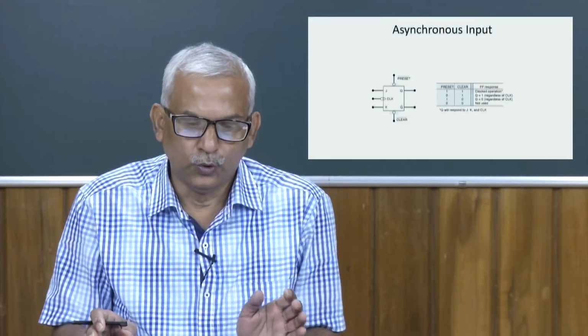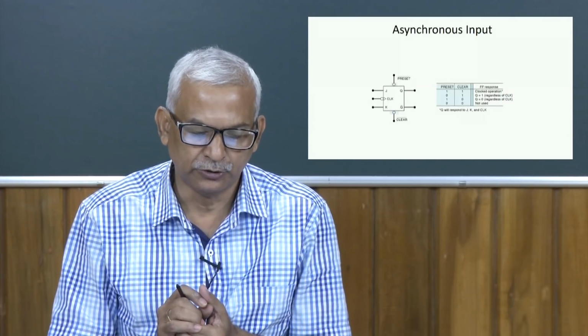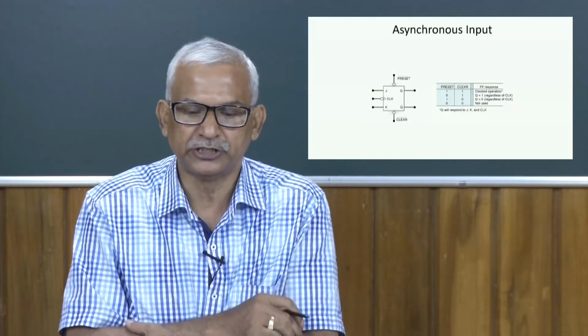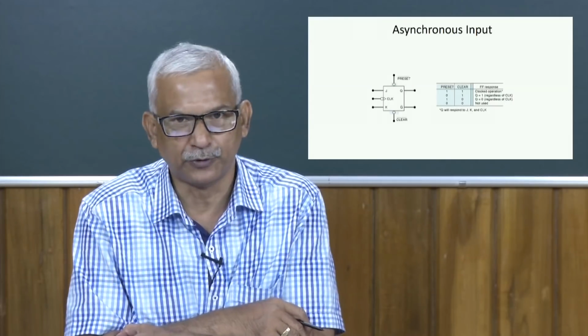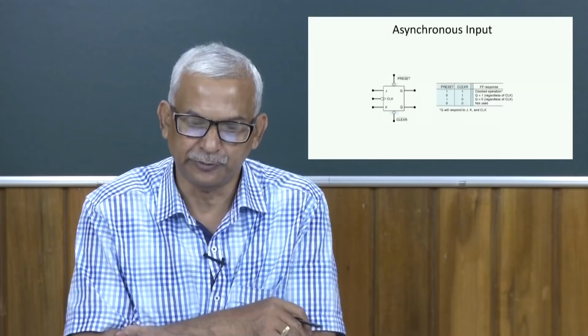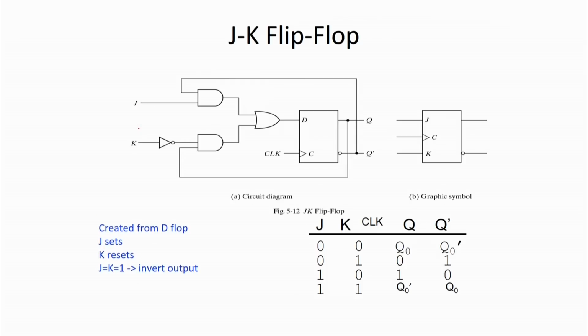Now, along with that, we have two more signals: one is preset and one is clear. These are basically asynchronous inputs. When we talk about asynchronous inputs, there is another type of input known as synchronous input. In the case of synchronous input, when I change my inputs J and K, the time at which the output changes is synchronized with the clock signal. When a clock signal arrives, the output changes during that time. This is related to the control clock, and we call this synchronous behavior.